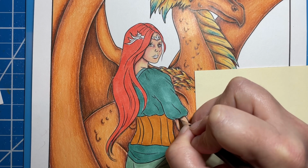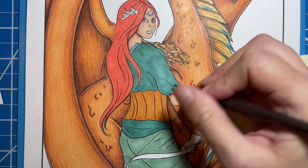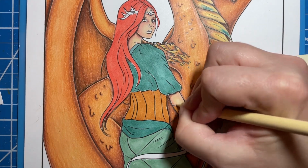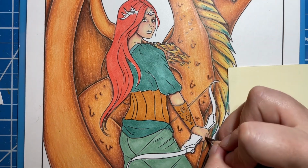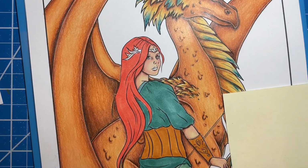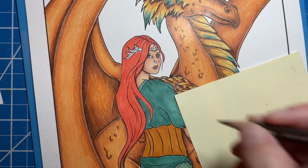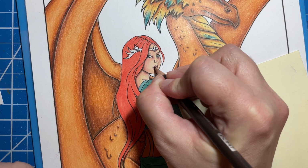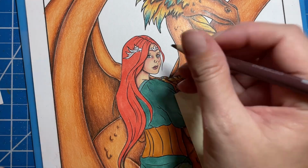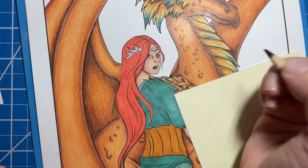Let's do it on underneath her clothes here. Along the bracers. Although it wouldn't be quite so evident there. And then in between her fingers here. Okay, I like that. I'm gonna use this henna, I think, for her lips. And then come back in with this brown again, just to darken up that line. I'm gonna use the black raspberry to shade her lips just a tiny bit.